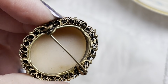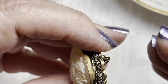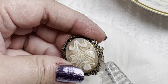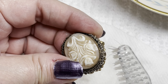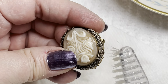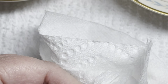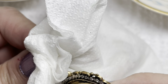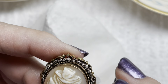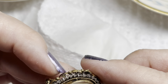And this is very intricate, lots of little filigree areas and wire. So I just want to be sure all that vinegar is out of there. You don't want that acid sitting in there. And once you've done that, if there is just a tiny bit of damage, not that there is on this one, but let's say that one piece that you did have had quite a bit of damage, what you'd want to do is, instead of investing in a paint, just a clear polish will work.